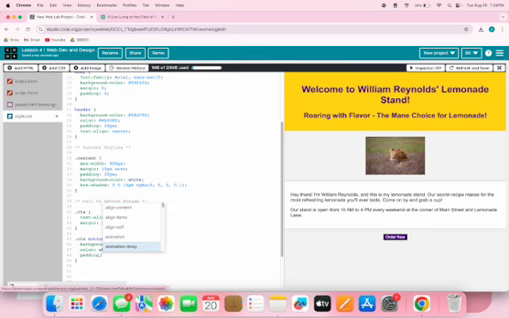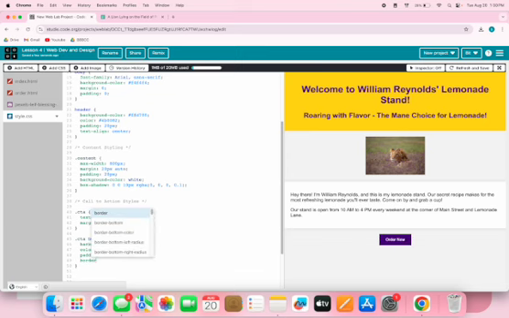The padding is 10 pixels, 20 pixels. The border, none. The border radius is going to be 5 pixels. That's going to round it a little. And then the cursor will be a pointer when you go over it. You can see it changes when you go over it.